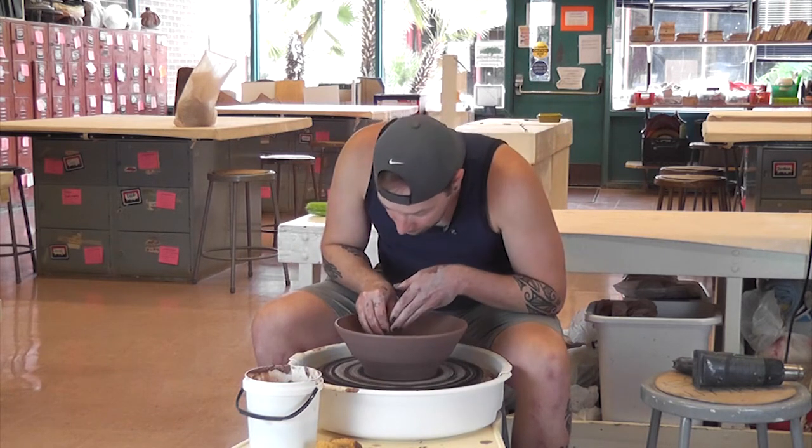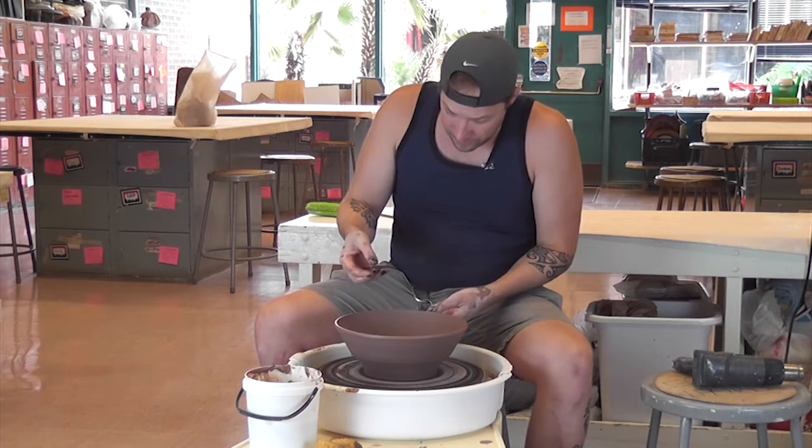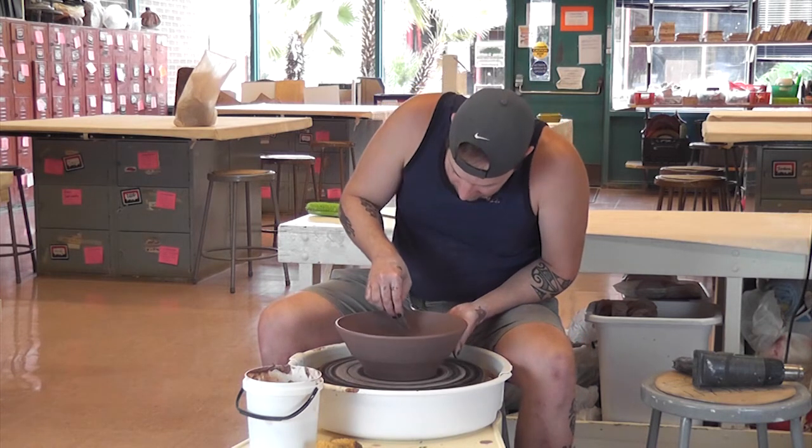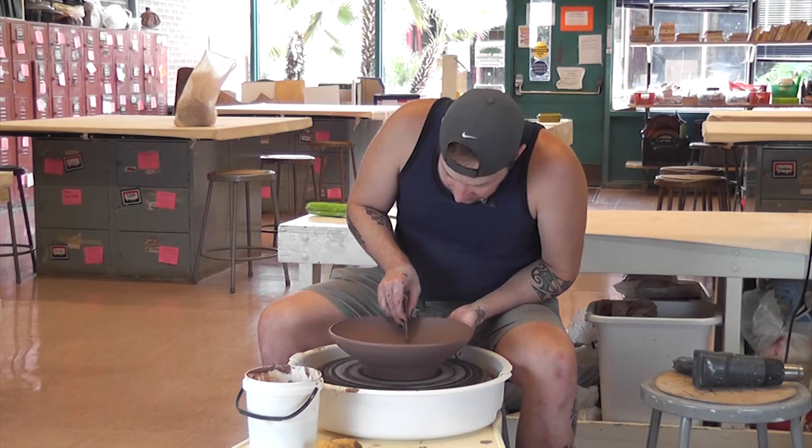I'm going to burnish the floor a little bit too. That'll help strengthen the wall. And then I'm going to gently come in on the inside, and I'm going to stretch the rim of this out quite a bit. And this will greatly increase its diameter and decrease its height. The reason I had to dry it out first is because I couldn't get away with doing this when it was wetter. It would just flop over.